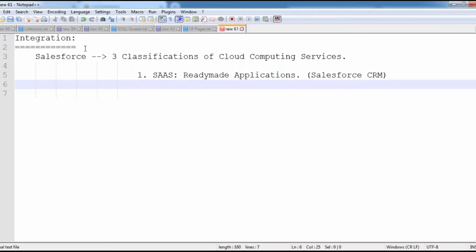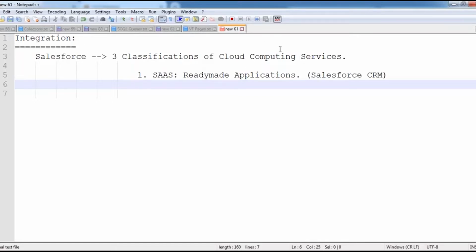Because by using this Salesforce CRM, we can automate each and every interaction. That means from capturing the customer till right now, what are the various interactions we had with the customer, the whole interactions. Like how many products the customer has purchased, how much revenue we have generated from that customer, and how many complaints the customer has raised, what kind of services we have offered, what kind of discounts we have offered, everything. The whole information we can automate at one place by using Salesforce CRM.